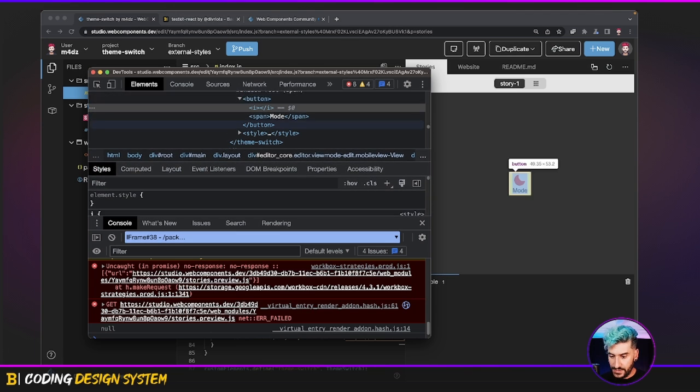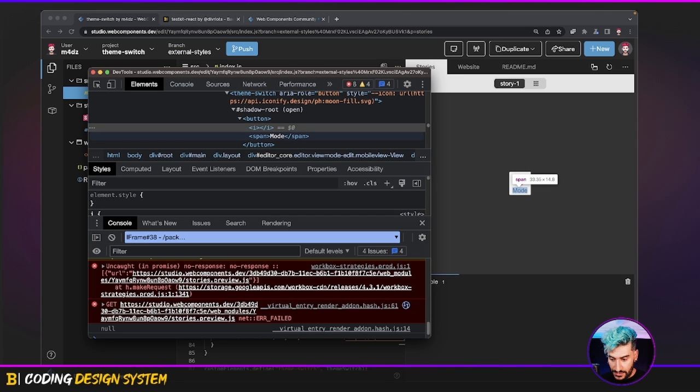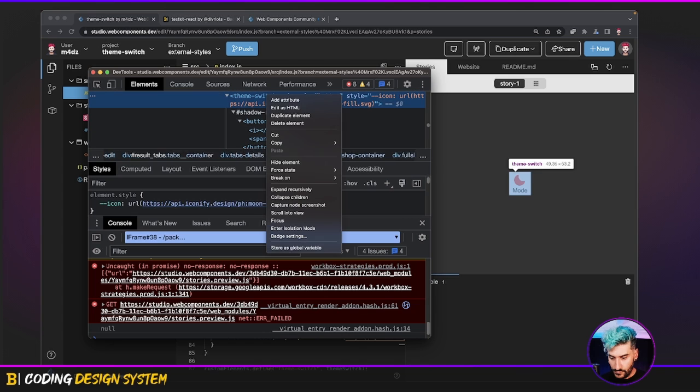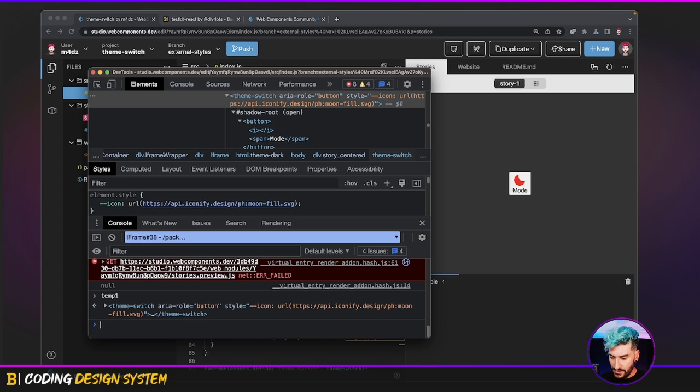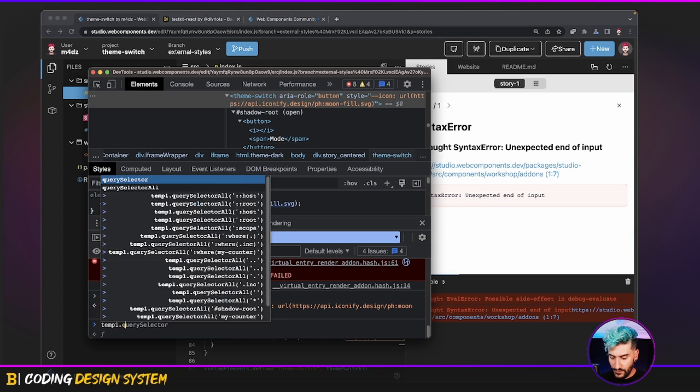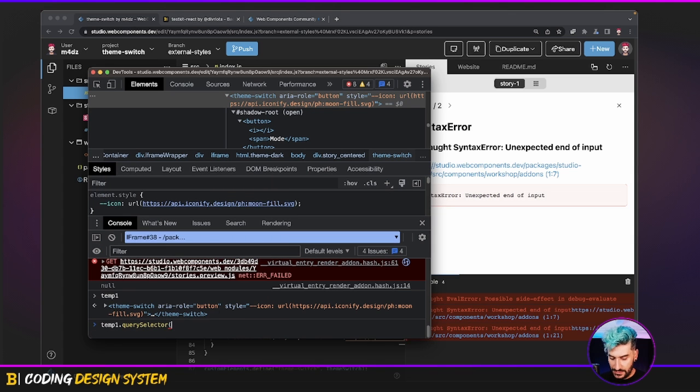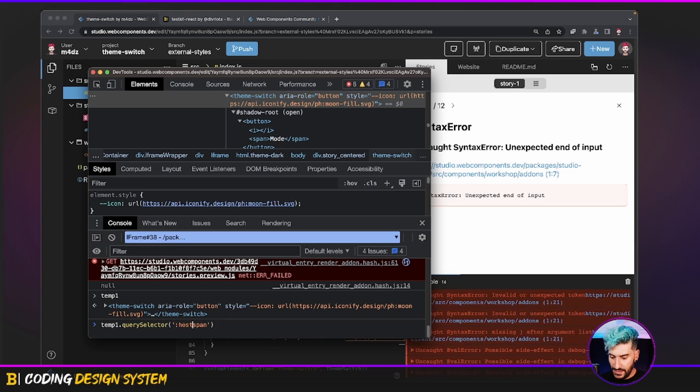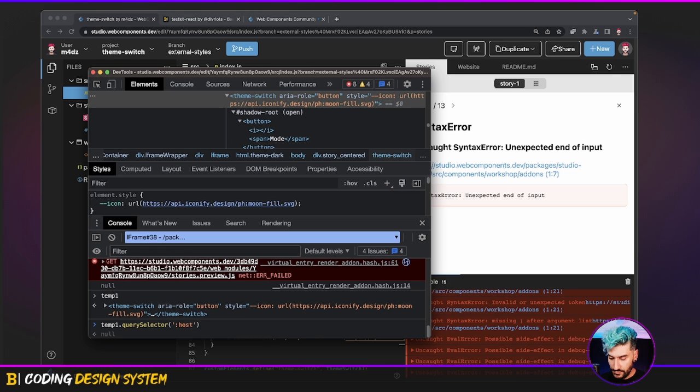Because we are in the button and I've got a span. That's weird. Let's try it. If I want to use it directly, query selector span. Oh no, it doesn't work. Host span. No. What? But why?